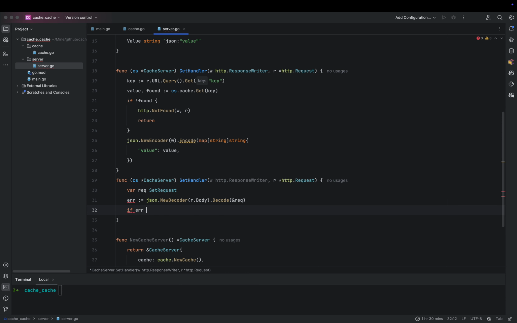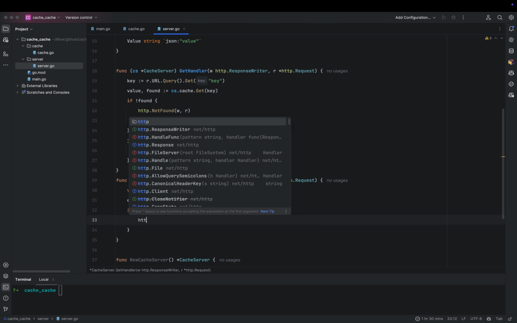If err not equal to nil, we'll return the HTTP error.